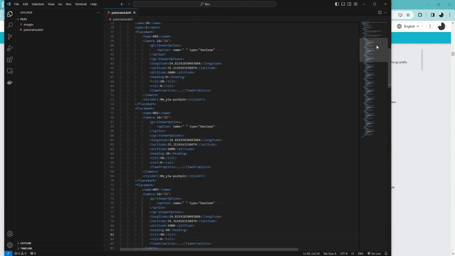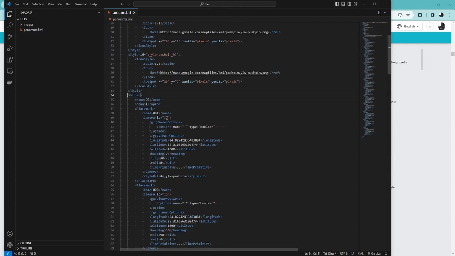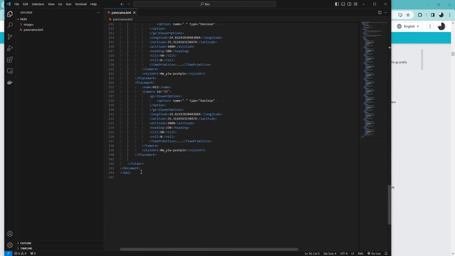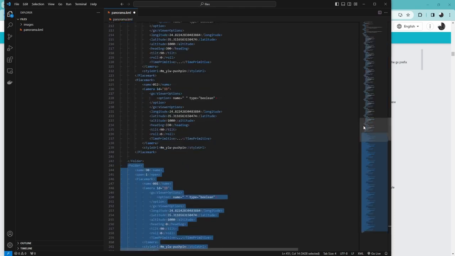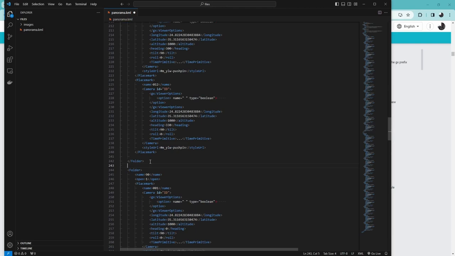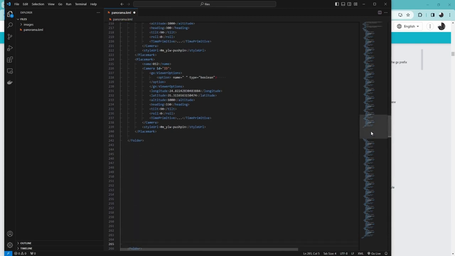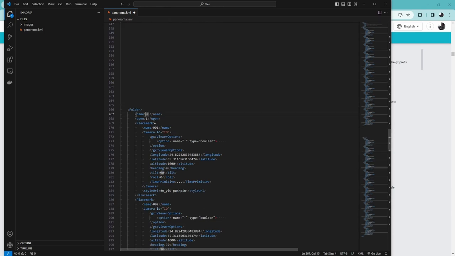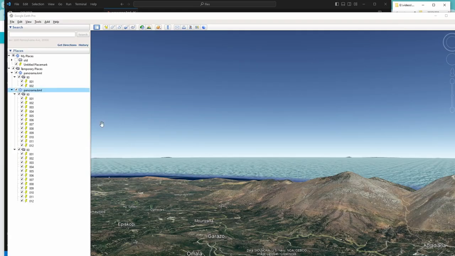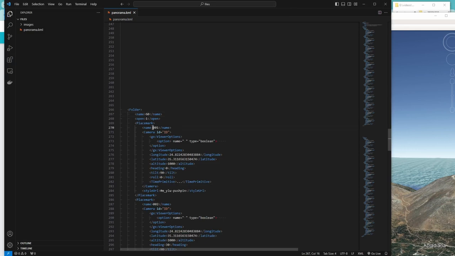In Visual Studio Code again, I will select the 90 folder and duplicate it and name the new one 60, which is going to be the camera position with a tilt value of 60. I will separate these two folders a bit to have the visual separation that will help me with the changes in the correct folder. The names of the placemarks will be 101, 102, and so on, to help me distinguish them.